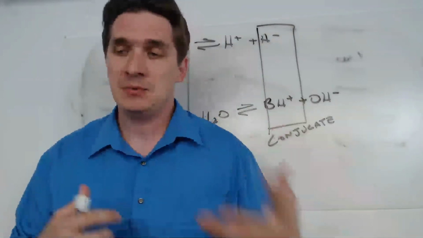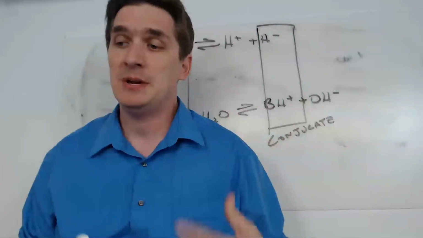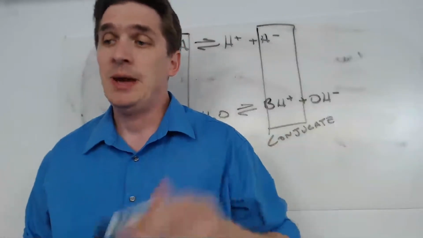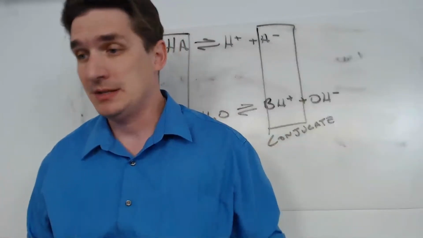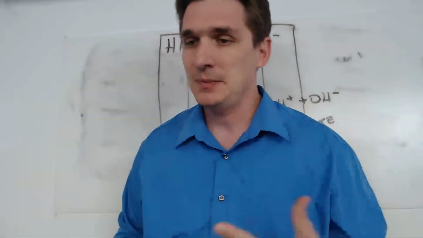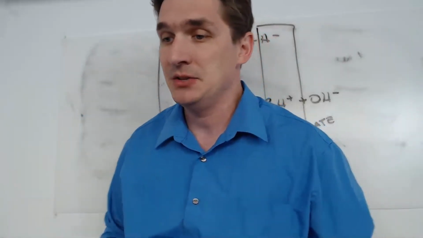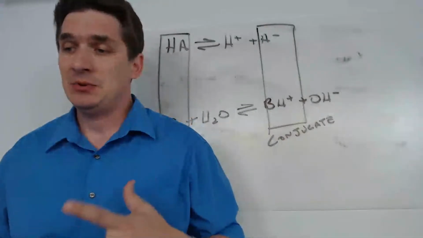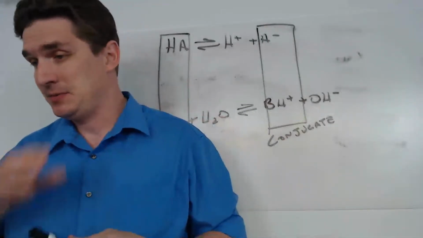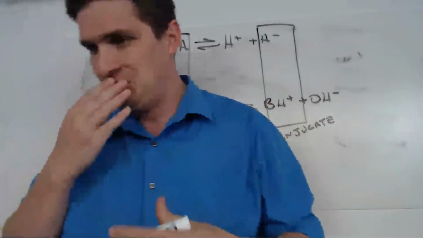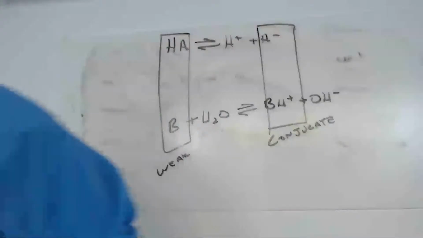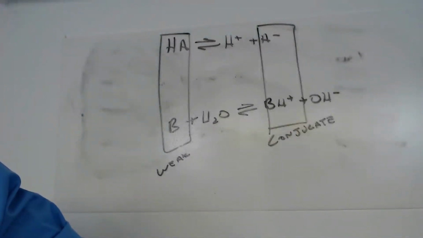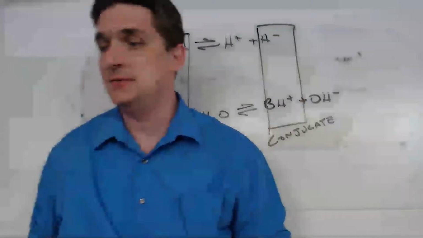A buffer is a weak acid with its conjugate base or a weak base with its conjugate acid. You have to have both, and you have to have weaks. So basically, if you have nitrous acid, HNO2, you need something that will dissolve to give NO2-. And that's all that first part of the test is. The first part of that page is asking you, can you identify which of those would form a good soluble source of NO2-?